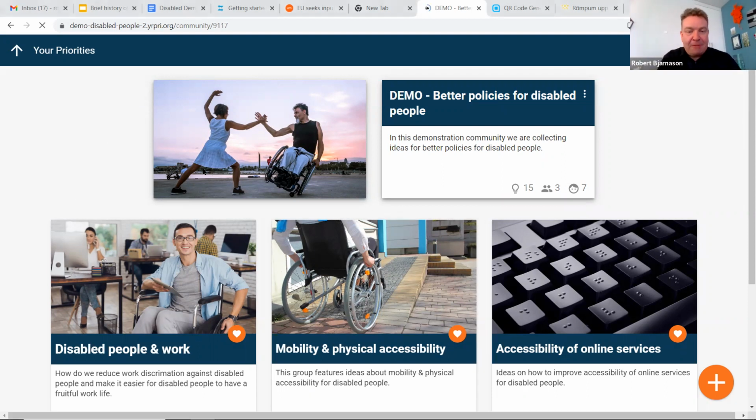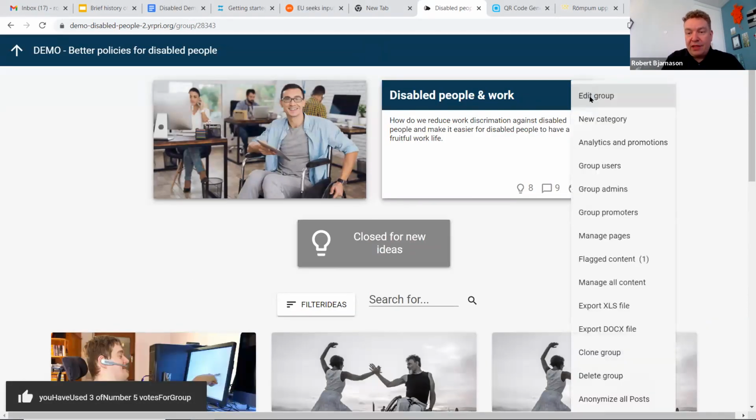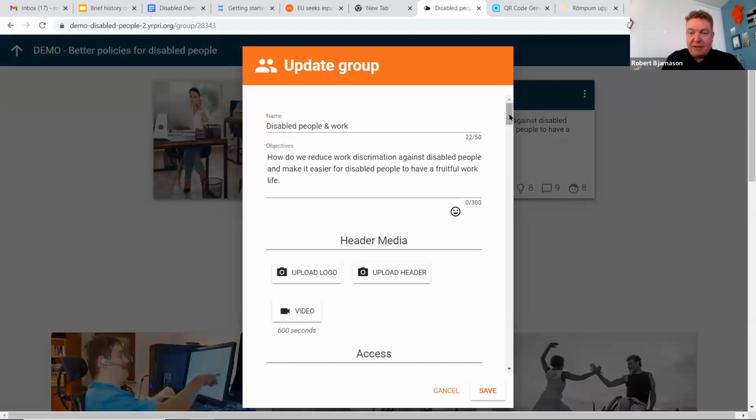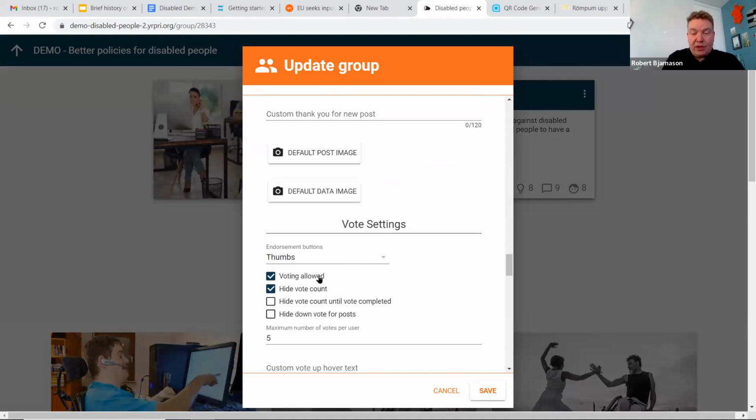All right, so I'm now going to stop the voting. I go into edit group again to change those settings. I go into voting allowed, and I will also now disable hide vote count.